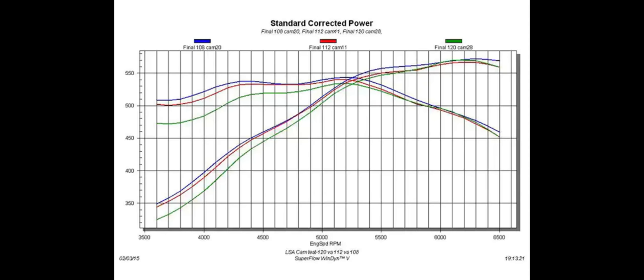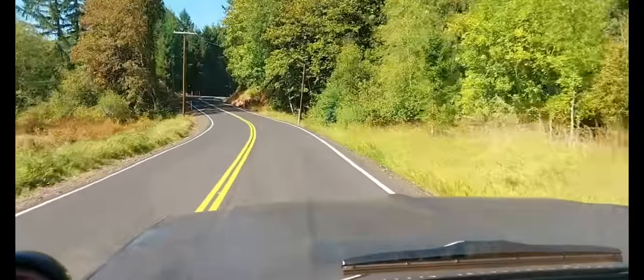Now even though the change to the 108 LSA produced more peak horsepower, carried power longer, and produced 15 to 18 horsepower more past peak, it still didn't increase the horsepower and torque more than what would have otherwise been produced had the optimal LSA been installed for this specific cubic inch engine combination. Now I'm going to try to keep this as simple and understandable as possible, and once again you will not hear this information anywhere else on the internet.